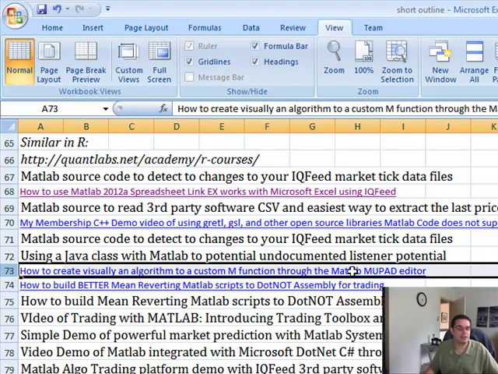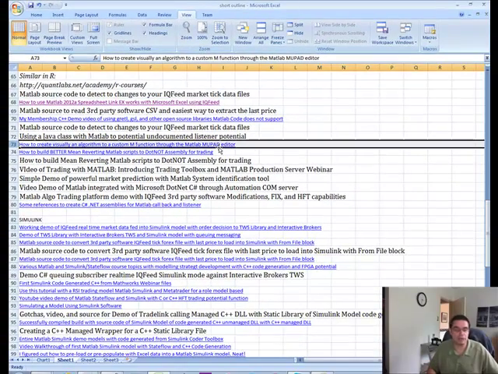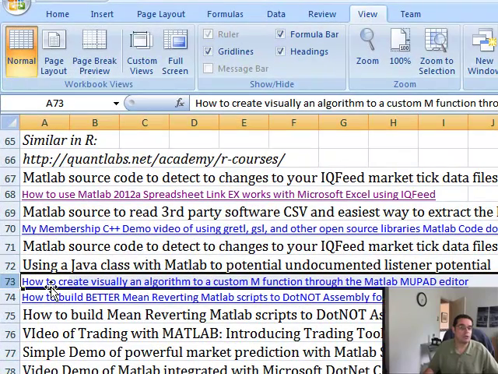Now here, there's a very powerful thing you can do with Matlab. Matlab took over a company, I think it's an open source project or whatever it was, the MuPAD editor. So you can visually build your algorithms in scientific notation and then be able to compile those and make them compatible with Matlab scripts. So we can go over that. It's a very cool feature. So if you ever read those very advanced research papers, it's a good way to build an algorithm and then be able to generate it and have it compatible with Matlab scripts.